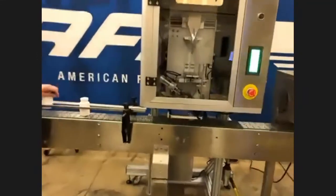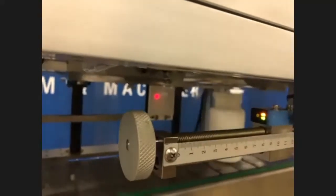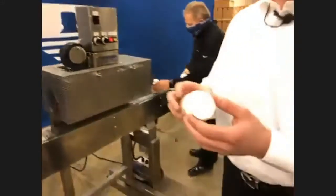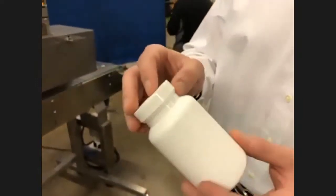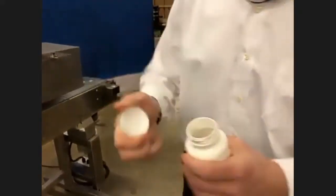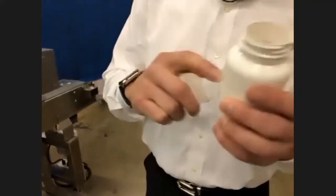We're going to apply some bottles to the line. They're going to be introduced, and this is where the magic happens — right in that little frame. They're going to travel through, enter the tunnel, and when they come out of the tunnel, we're going to have a perfect seal, a perfect shrink tamper band so that whatever I do, I can't get it off. And if I do get it off, I can't put it back on. We've got an issue — we know that something has happened to this.